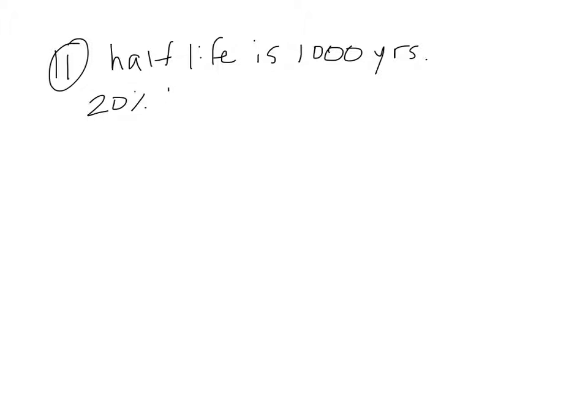Okay, and you did have some really tricky ones. So let's say you have, so this is kind of like a story problem one. Let's say you have a substance and its half-life is 1,000 years. Okay, and then after a certain amount of time, you have 20% left. So how many years have passed?